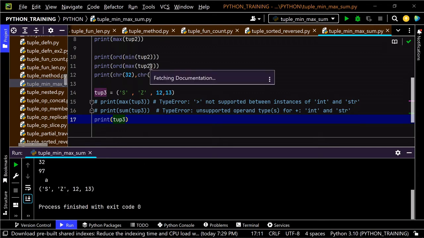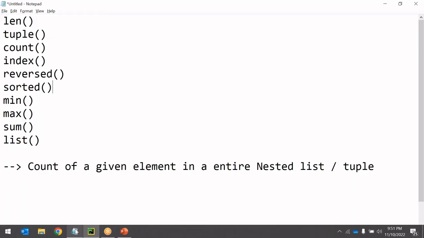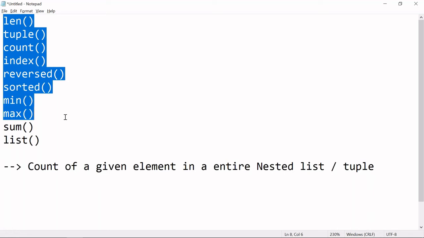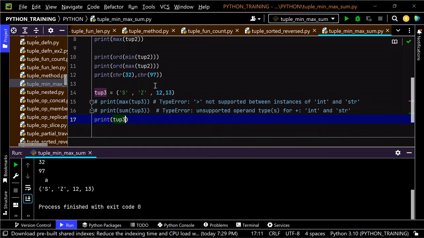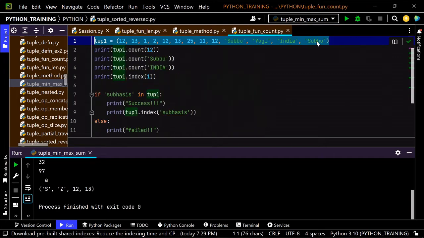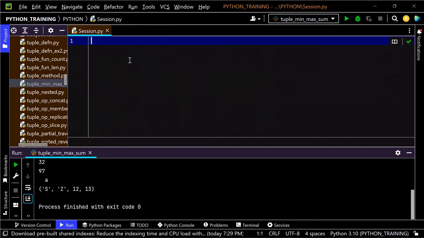So this is all about the methods of the tuple, and these are the basics that you should know. We have gone through all these: min, max, sum, and list. What is next is a concept known as comprehension. In the comprehension, we can flatten a nested list or a tuple. What do you mean by flattening a nested list or a tuple? Let us go through the example to understand it, okay?